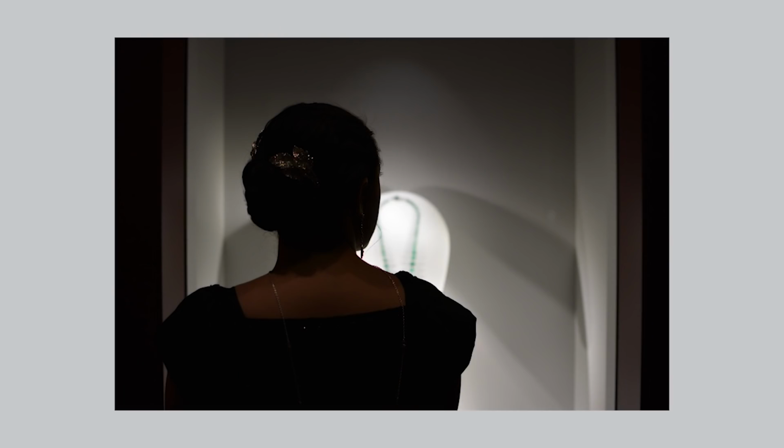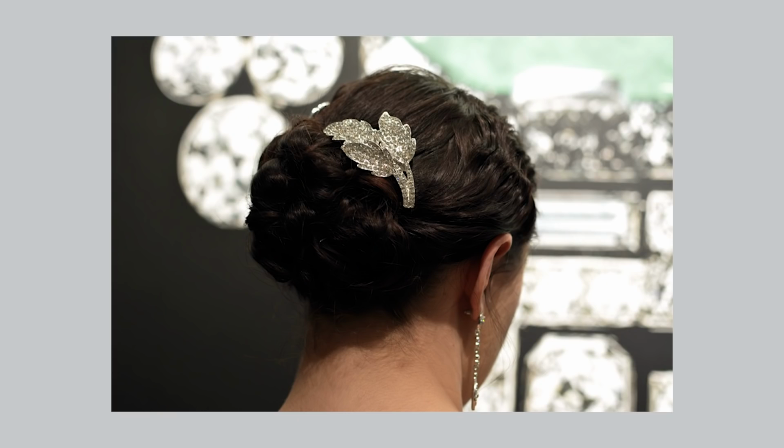Here I am at the opening of the Cartier exhibit at the Denver Art Museum, and I'm wearing these in my hair for a nice Cartier effect, even though, of course, I will never have any Cartier in my wardrobe.